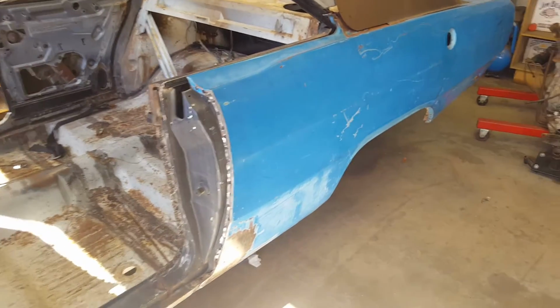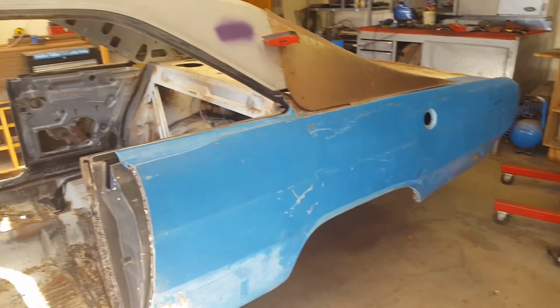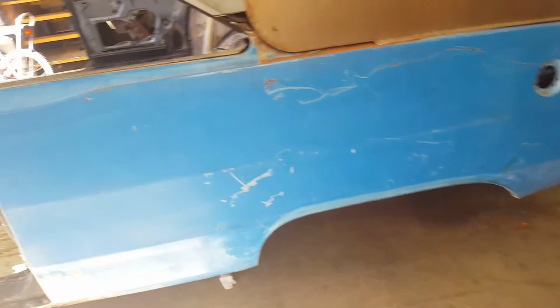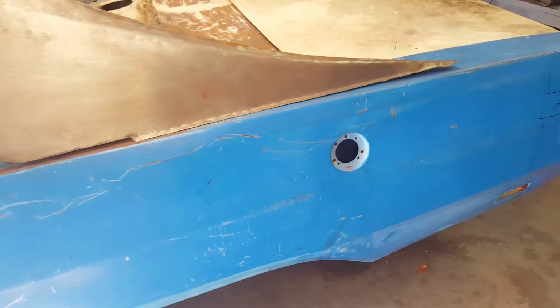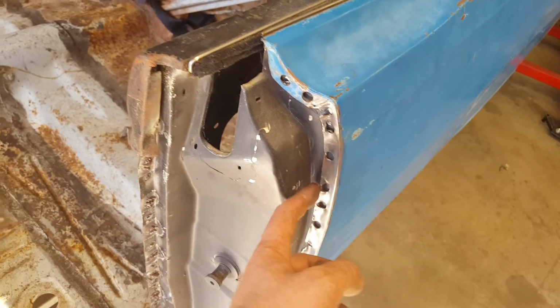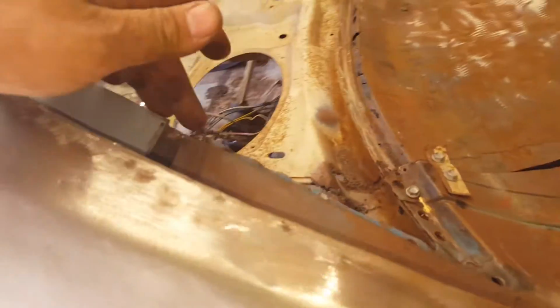The rear quarter panel here, the skin, I had to purchase a quarter cut off a friend I made on Facebook, and apparently this is off an original Pacer Tar-She Blue, which yeah, so it was a quarter cut, so I had to unpick all the welds off the quarter panel and do the same to the car as well. I've still got some fine tuning to do. Inside here, there's some extra metal in the way, and also a bit here to trim up as well, before I can even attempt to look at trying to fit it.